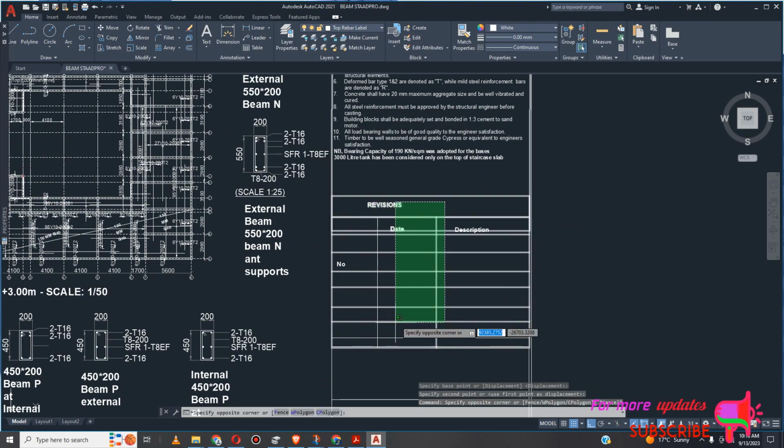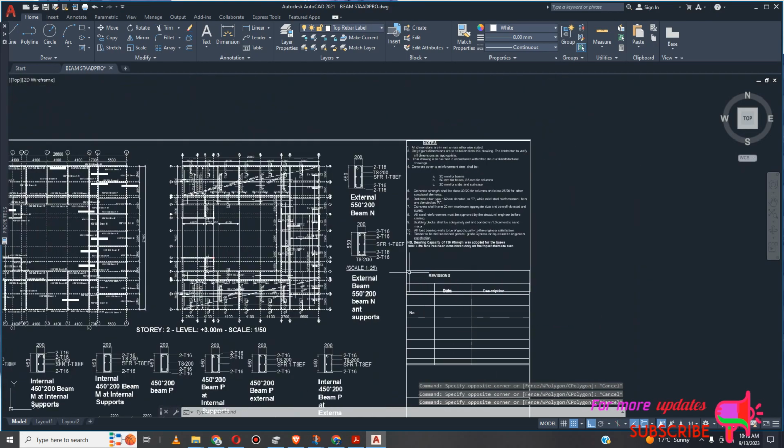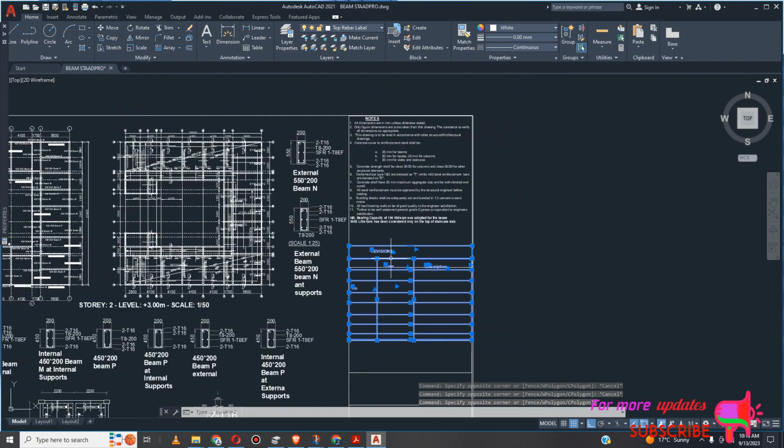So I'll just select everything up to there, right? So then I can just move a bit up.